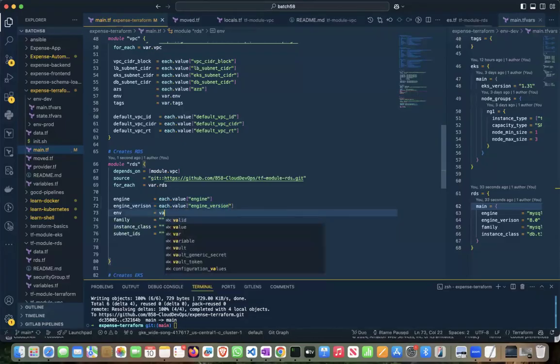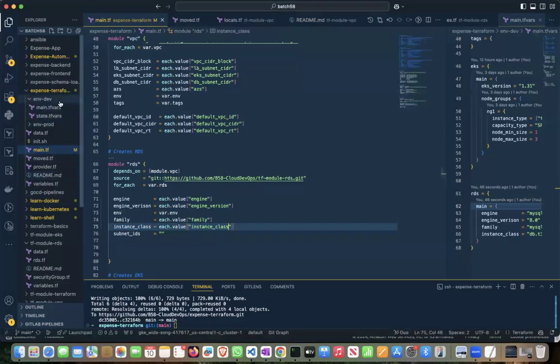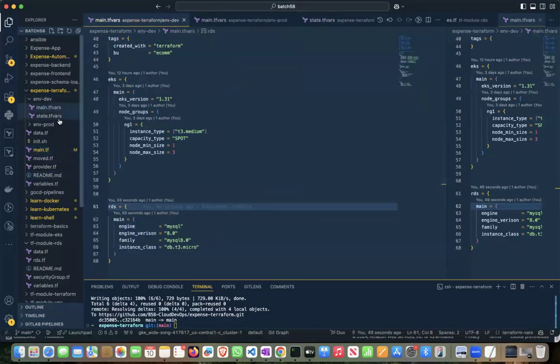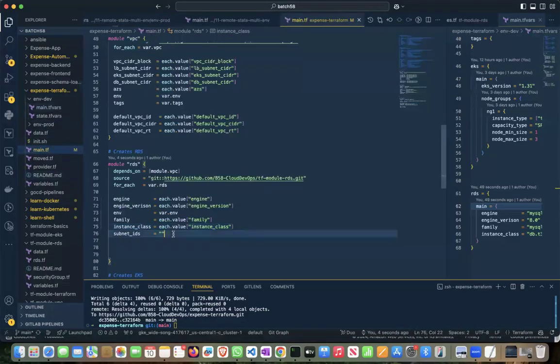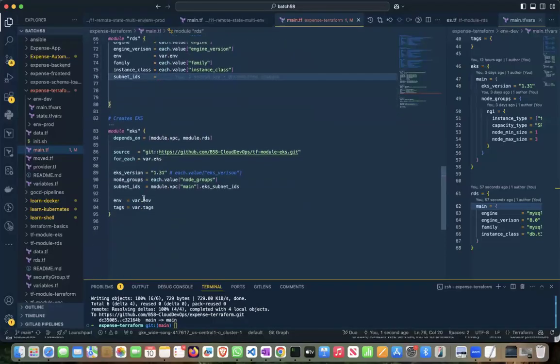So this one I'll just say var.env. Instance class. What should it be? And subnet IDs is equal to, this is something that comes from elsewhere, right? For Terraform, this one also we are supplying the same. So just straight away take it.